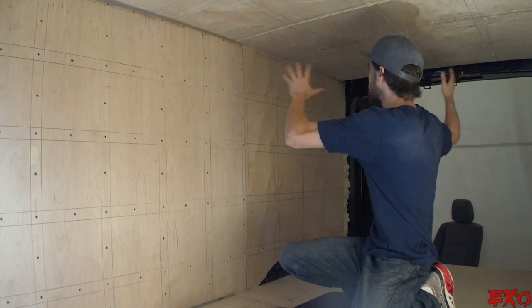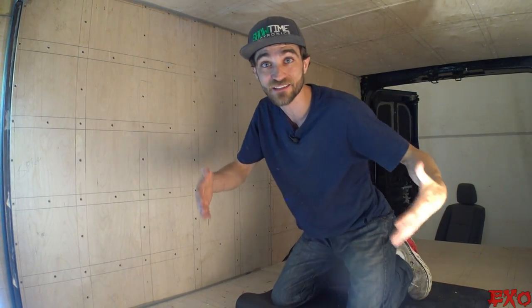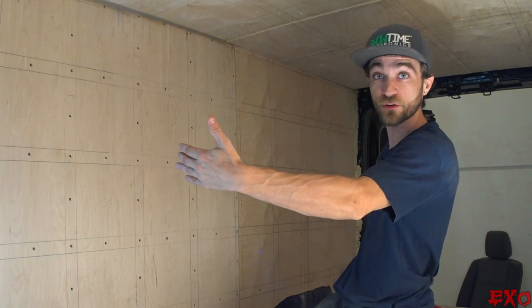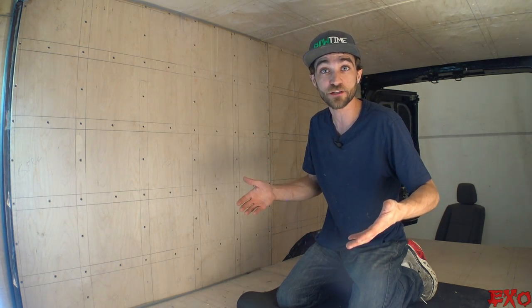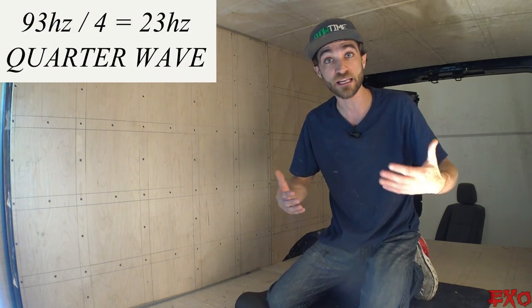Here's what I'm thinking. With this long distance spanning across the vehicle, the lowest quarter wavelength that will still physically fit inside is 23 Hertz. I've measured that by going from the rear port all the way to the windshield, which is 145 inches. The full wave is 93 Hertz and the quarter wave is 23 Hertz. That means I'll try starting out by tuning the rear port to 23 Hertz. That way I can tune the front chamber a full octave higher at 46 hertz.